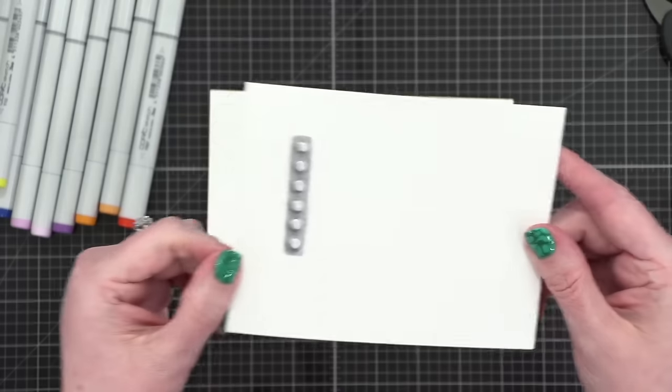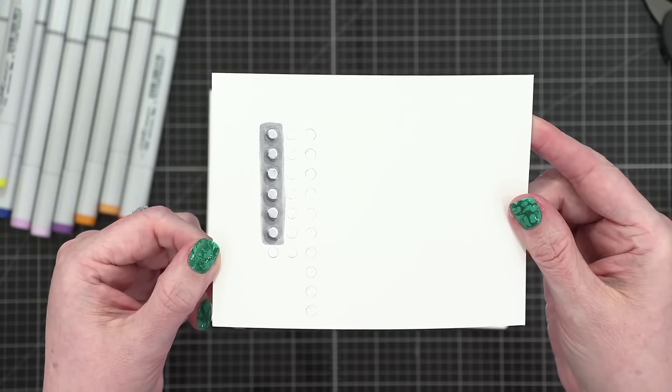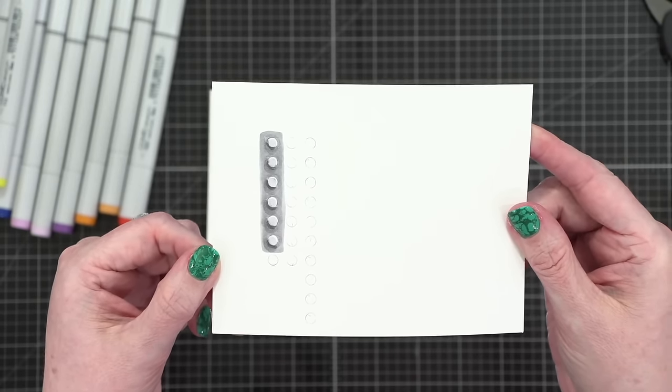And I think I've nailed it. Here we go. I just have to color them like that. I'm so excited. I think it's going to be really fun.